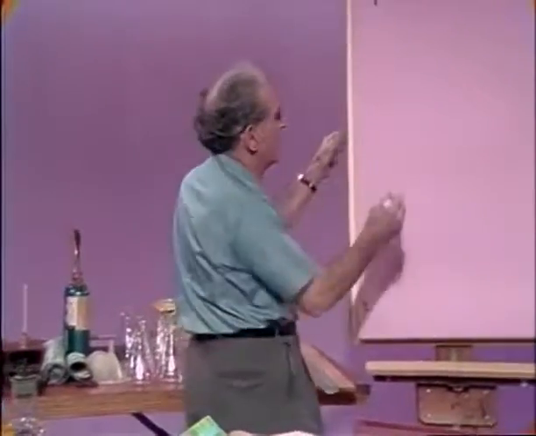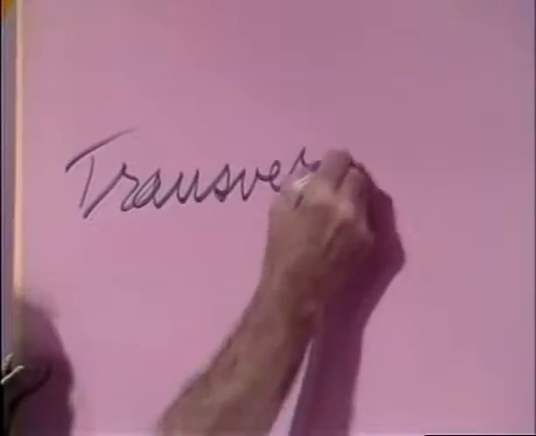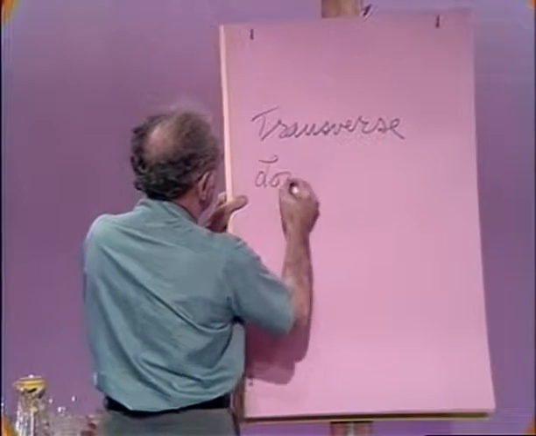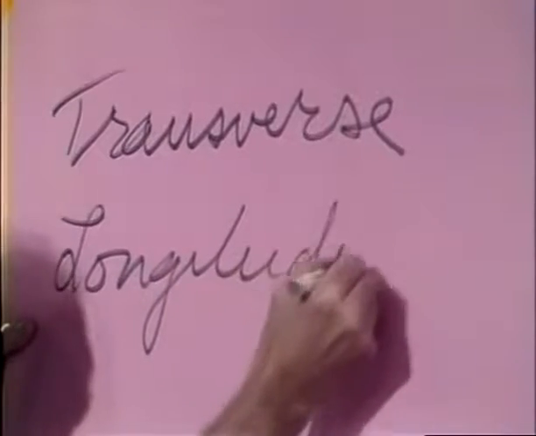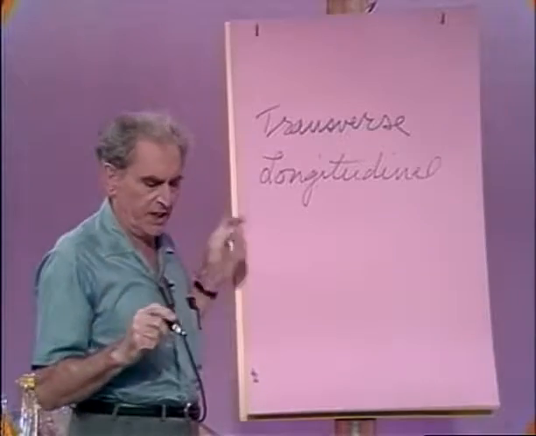And this view we call in physics the operational. I can't very well tell you what a wave is without writing some formidable mathematics, which may indeed only obscure the matter. But if I show you some different kinds of waves, you will get a feeling for what a wave is. Now, we characterize waves generally into transverse waves and longitudinal, also called compressional, for a reason you will see.